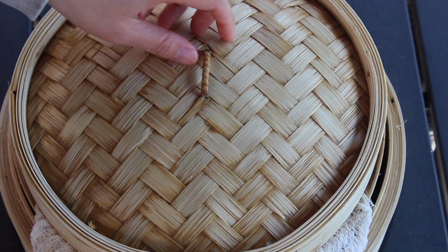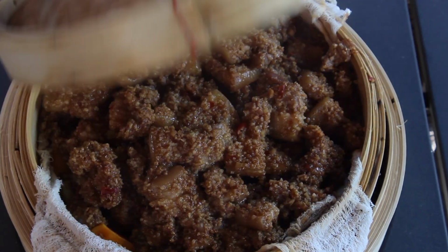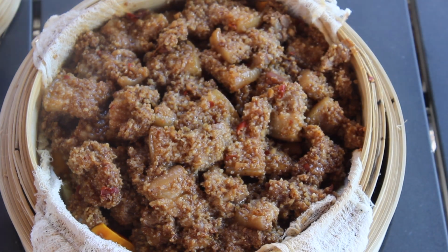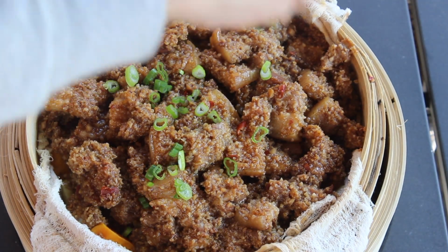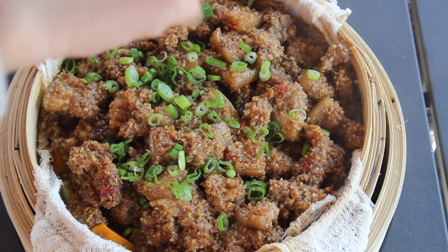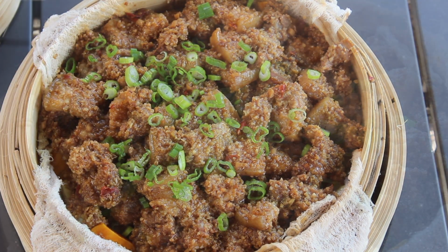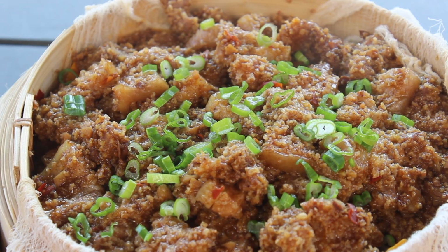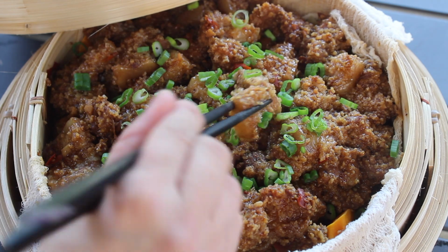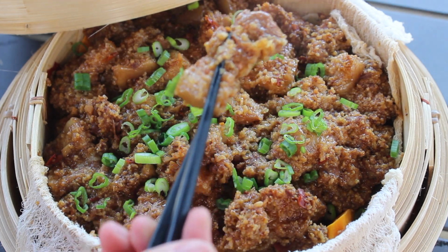And there you have it, a delicious, traditional Sichuan version of Fen Zheng Rou. This steamed pork belly with rice powder is cooked until ultra tender. The savory flavors and the seasonings are wrapped around each piece of meat with the help of the rice powder. Put a piece in your mouth and the whole thing will disintegrate without much resistance.